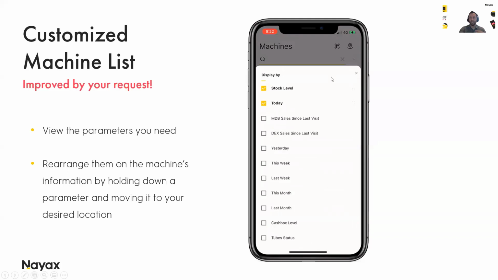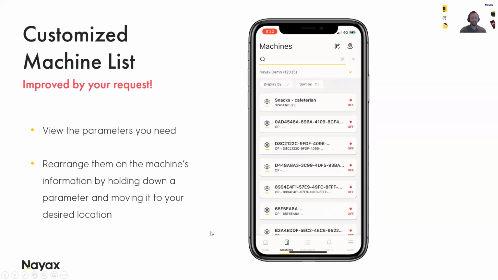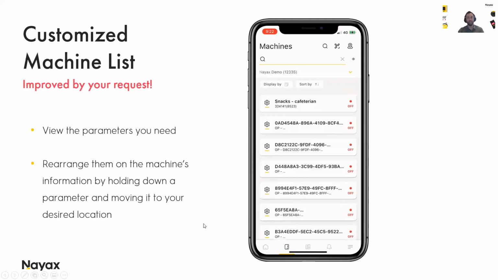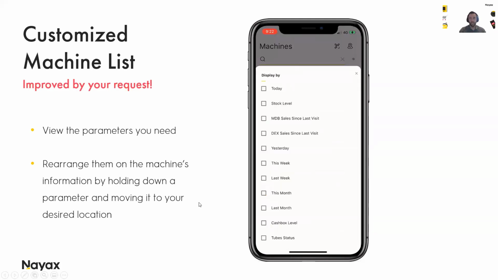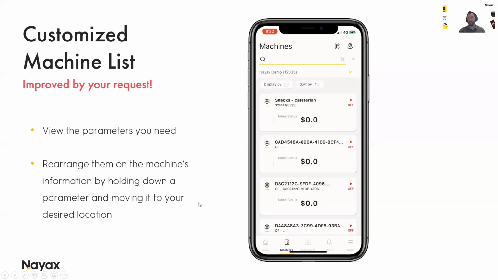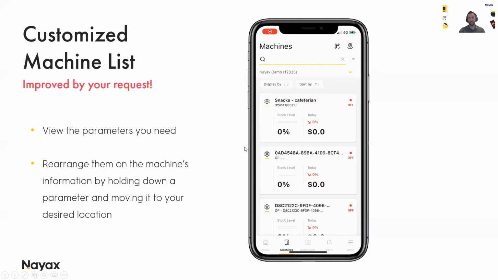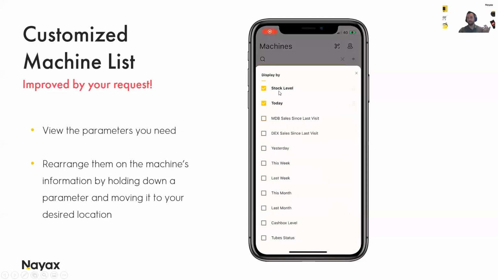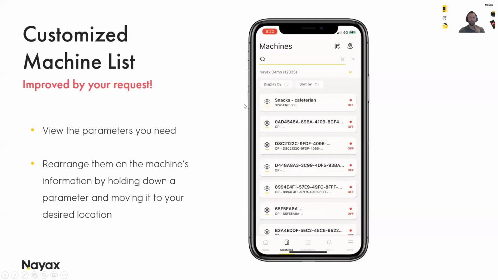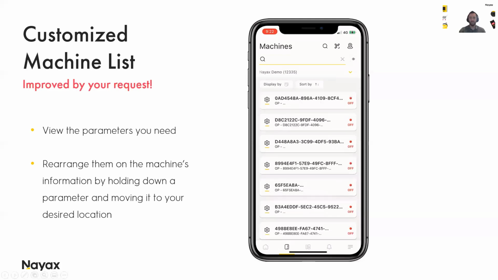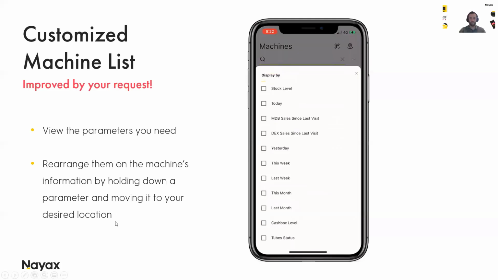This is something that can really help you to get the customization that you need when you have a lot of information here. If you put a lot of information, you will be able to see just 4 machines. But if you make a few customizations, I'm waiting for the video to finish. If you just choose what to display, you can see a lot of machines appearing on your screen.